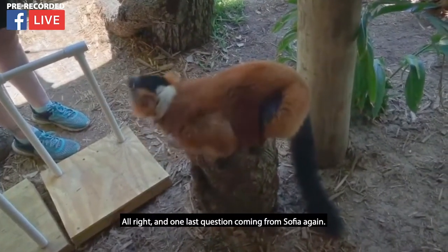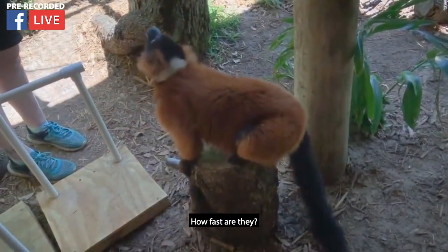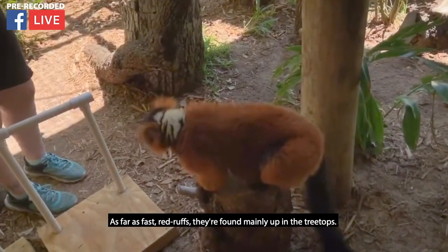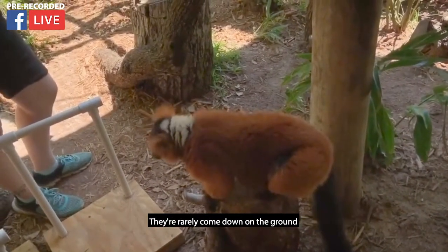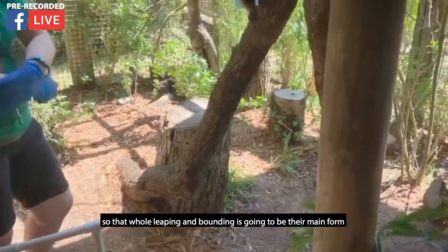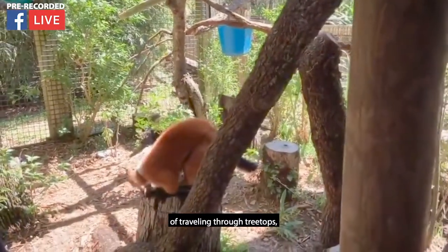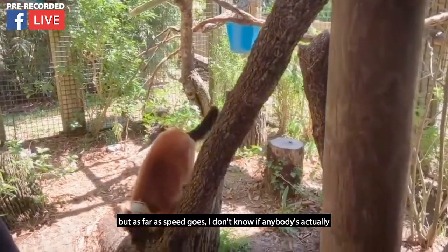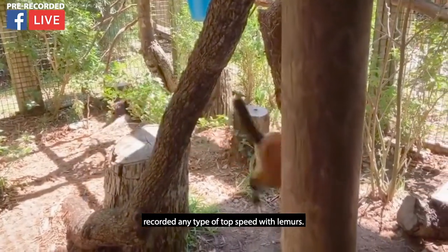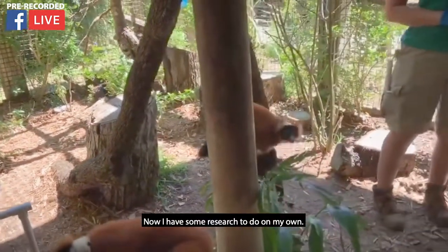All right, and one last question coming from Sophia again. How fast are they? As far as fast, red-ruffed lemurs are found mainly up in the treetops. They rarely come down to the ground. So that whole leaping and bounding is going to be their main form of traveling through the treetops. But as far as speed goes, I don't know if anybody's actually recorded any type of top speed with lemurs. You might have got me on that, Sophia. Now I have some research to do on my own.